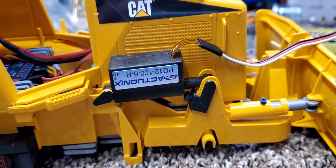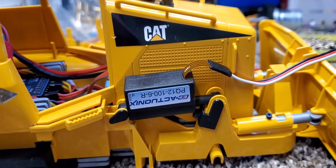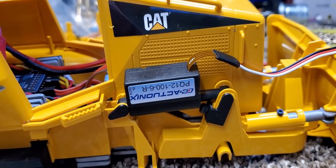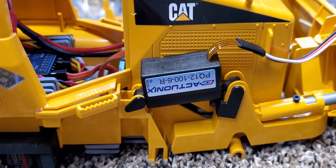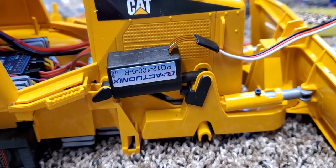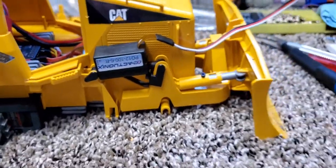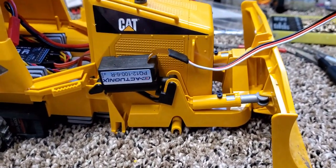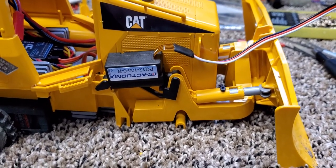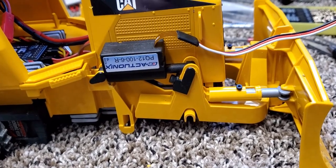Just print it up and you're done. It's super strong — I printed it at 100% infill. You could probably get away with a little less, but at 100% these things are pretty much unbreakable. I had to put a huge amount of force with my hands on it to break it. Next step will be doing the blade angle. If anybody wants these pins, let me know and I'll post them up.